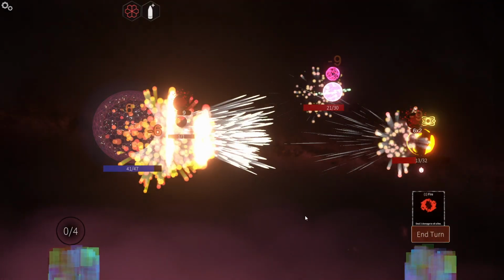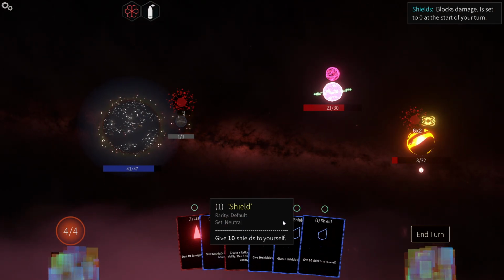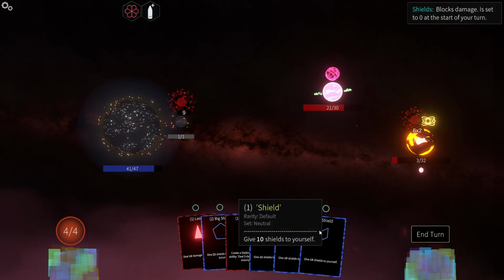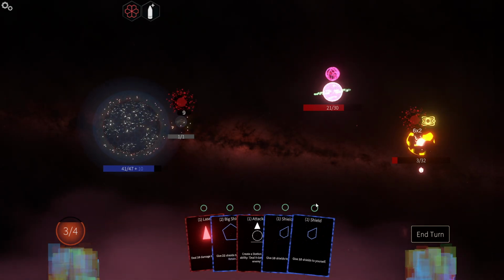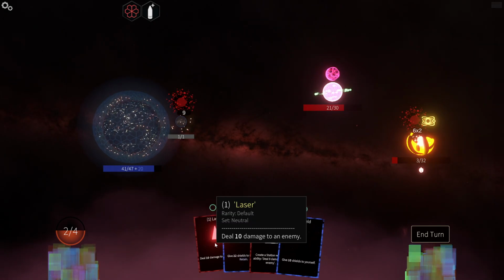We did not shield. Ooh, he blew up one of our guys. And we're down 6 points. They're down to 3 and 21. We've got a lot of shield cards this time, so let's try. We got plus 10 shield. I like that. All right, we're going to use half our energy for shielding.